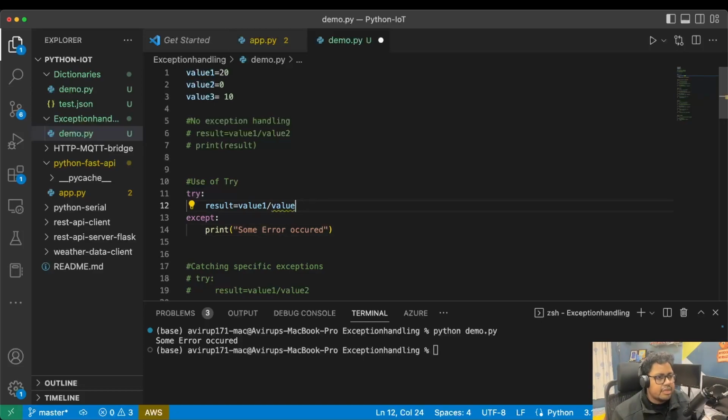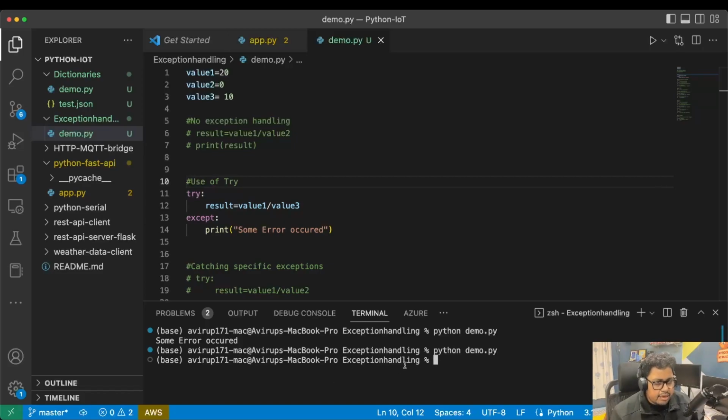Now if I replace value 1 with value 3, it will execute and there won't be any print statement, so the execution gets completed without any errors. So this is how you use the simplest form of try and except, and that's how you handle the errors.